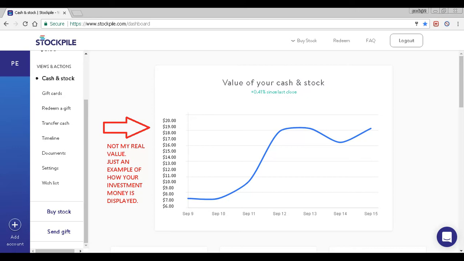This would be after you create an account, which is free, and then link a bank account, credit card, PayPal, whatnot, to your account, so you can start putting money into your StockPile account.